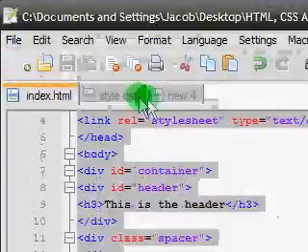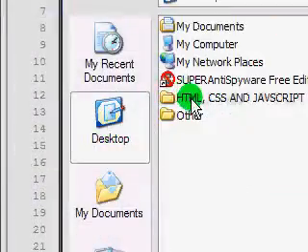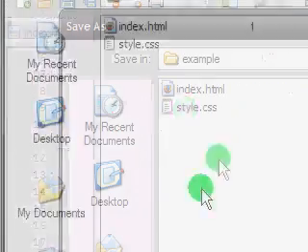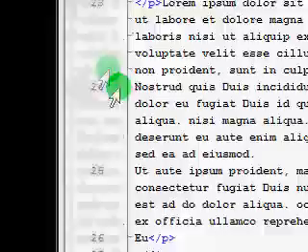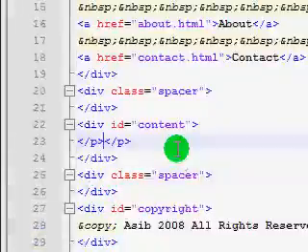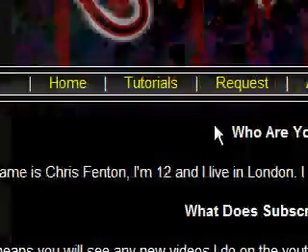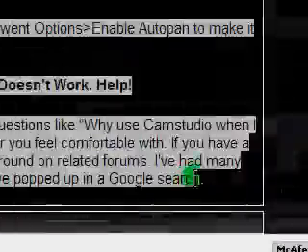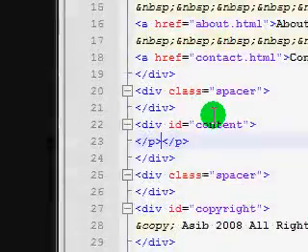Okay, Control A, Control C, and then into here, and save it as about.html. Okay, I'm just gonna grab the stuff I used on my site. Of course, I'm not gonna be able to input all the bits on this, but it should still look okay.